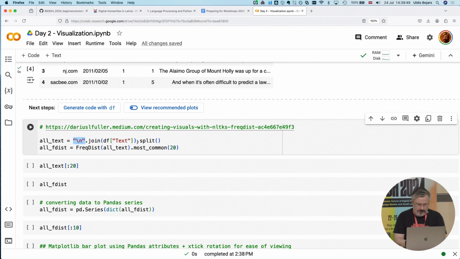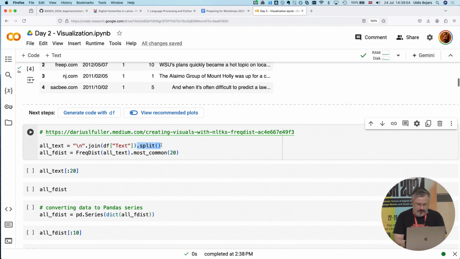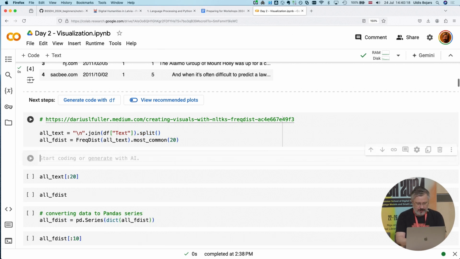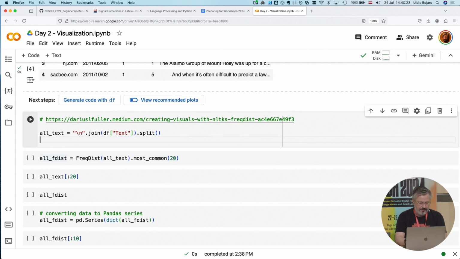And then I use the split command as one way we can tokenize the document, just splitting it by white space. So in this case, I use Python's built-in command that takes a text string and splits it whenever it sees a space, new line character, or something similar. Maybe I will split this command into two, just to show you step by step what I'm doing here.